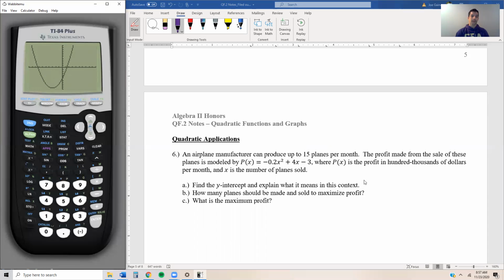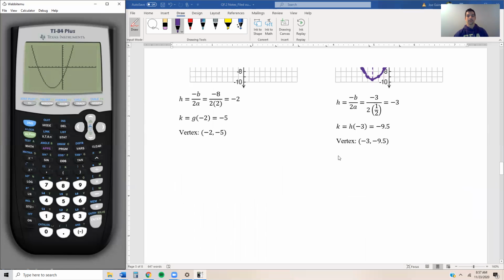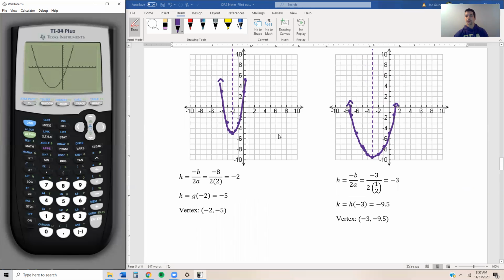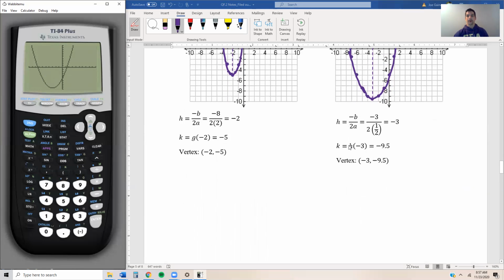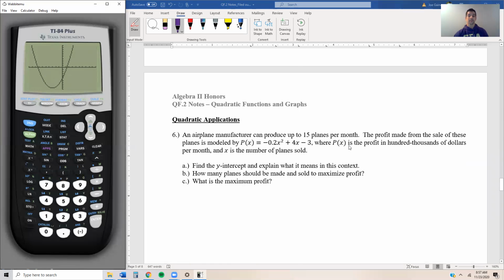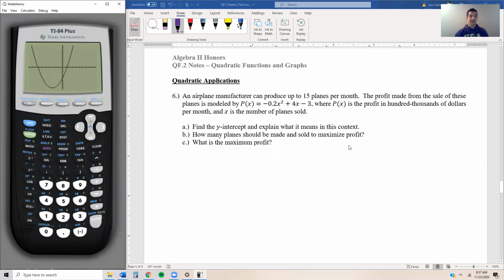So what we're going to focus on in application problems, and I'm going to allow you to do this when you take your quizzes and your tests, is using these graphing calculators. We have the skills to sketch a graph if we need to. You're going to see some problems where you have to do the algebraic work and sketch some graphs, but we also need the skills to use our graphing calculator, which applies a lot better outside of the classroom, because I'm not going to graph anything by hand if I don't have to. So we're going to work on using this technology here in the application problem.